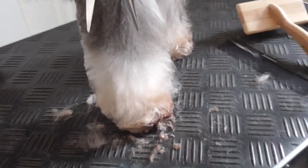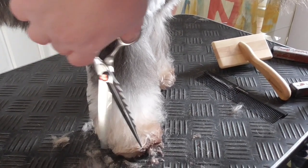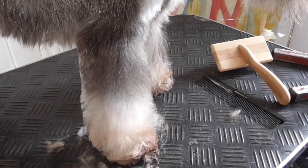Of course you need to adjust to the volume of the dog — how much hair you will leave on the legs. Because some dogs need more if they are too leggy and a little high on legs, and if they are too low-legged you need to help them in another way. You always have to think that the dog has to be in full balance.